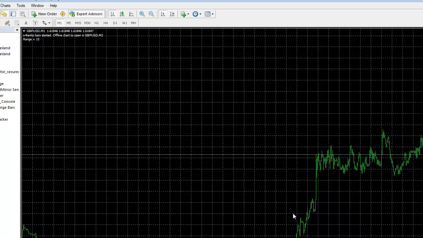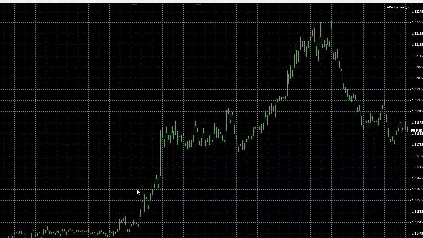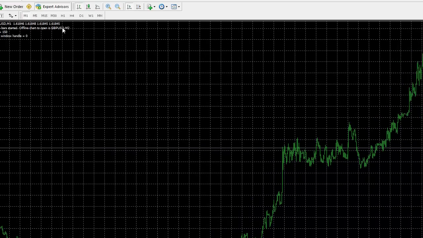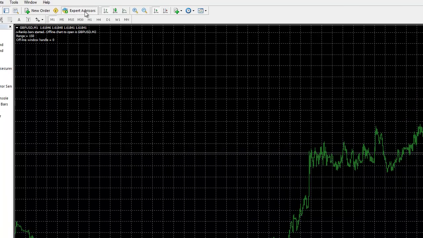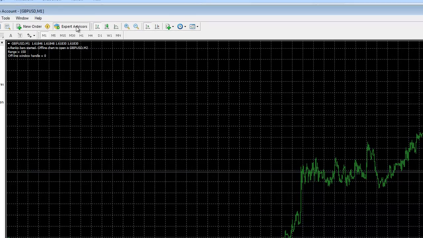All right. So we've put the EA on a 1 minute chart. Told it how many Renko we have. That's it. Again, let's confirm it's on. Look up here. Do we have a smiley face? Yes. You also might see this Expert Advisor tab. Sometimes it's red like that with an X. You can see over here it's an X. So go ahead and turn it on if it's not on. If you don't have a smiley face, check for that. Check some of your settings.